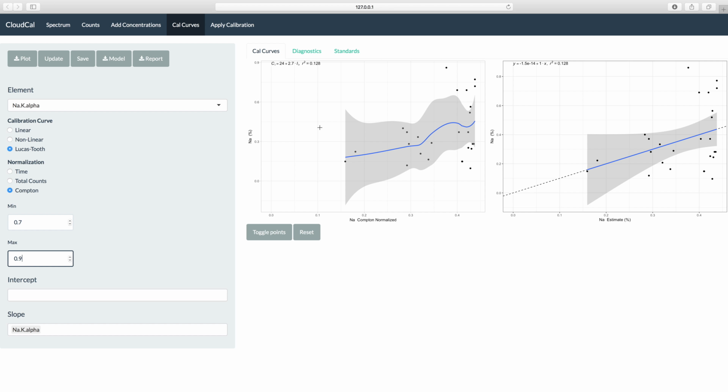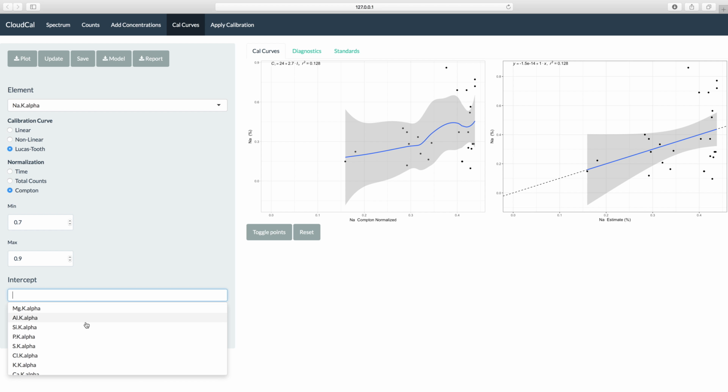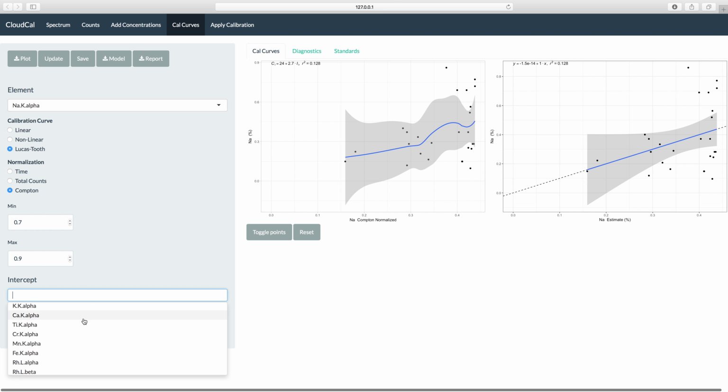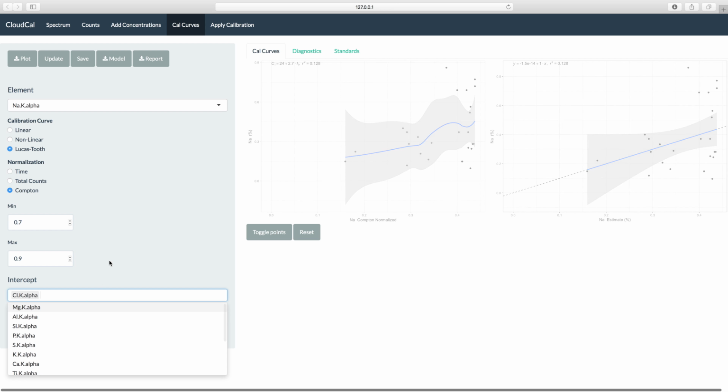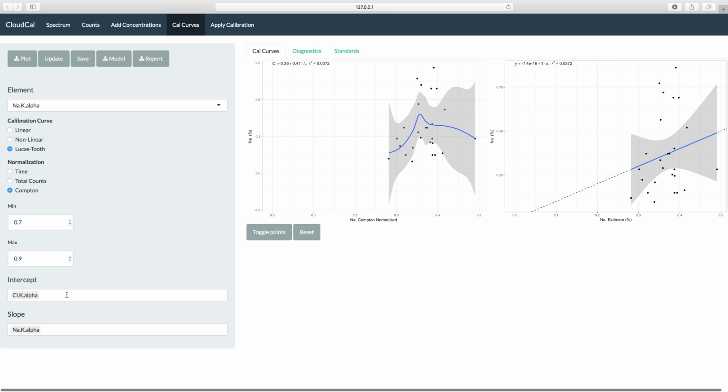Now, for sodium, what we're going to be doing is we need to start adding some corrections. Now, first, this is a little bit of prior knowledge. You're always welcome to ask an expert if you need information about what elements interfere with which. But for sodium, there are 2 elements that are going to cast what we call escape peaks. That's where the photon glances off the detector and leaves a little artifact. And that includes both chlorine and rhodium. Now, chlorine is probably not too high in these, but we'll add it anyway.